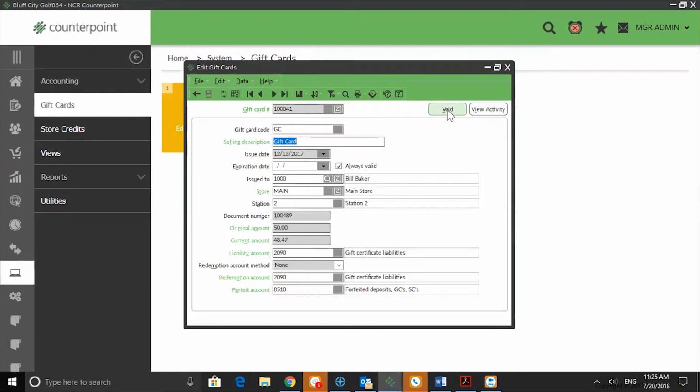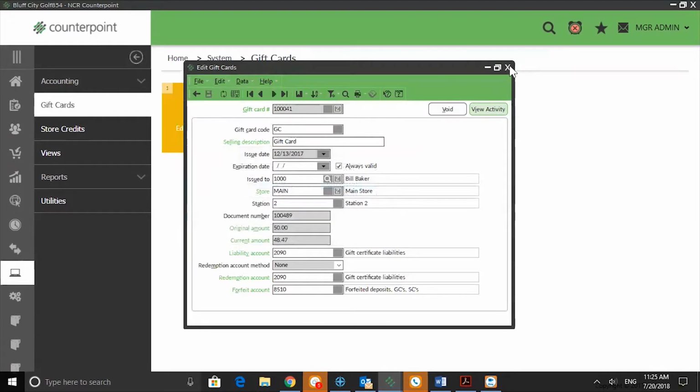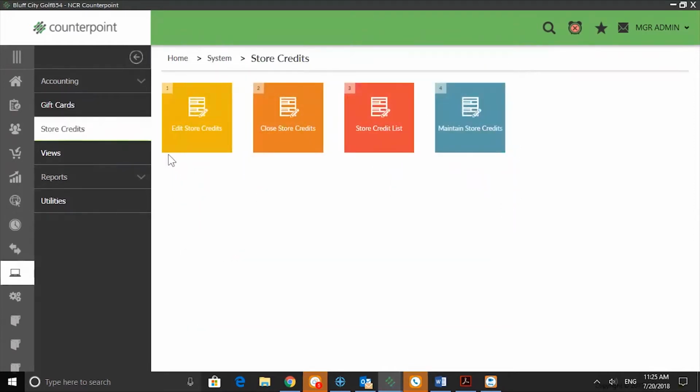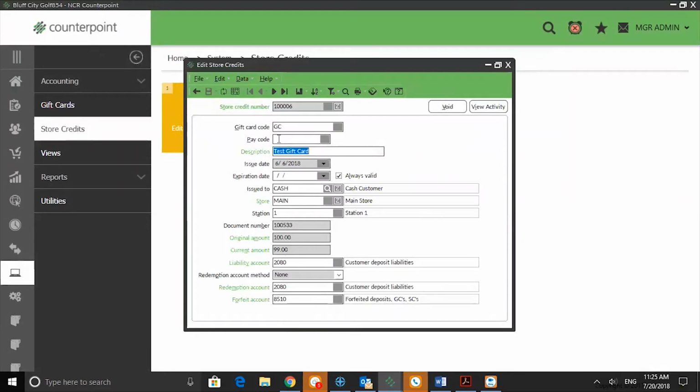You can void a gift card from here. You can view activity of the gift card. Same is true in store credits. If I go to Edit Store Credits, and I'll call up an open store credit, again, what I can edit is limited, but I can void and I can view activity.